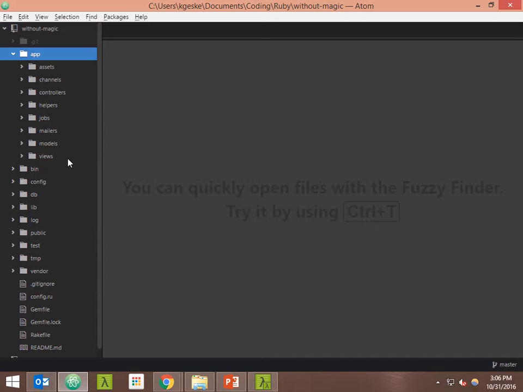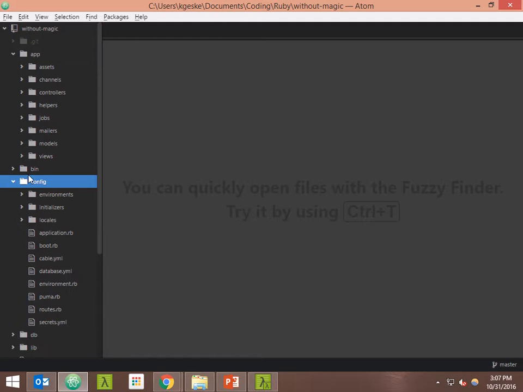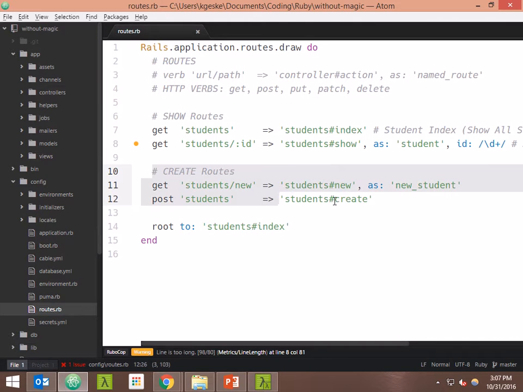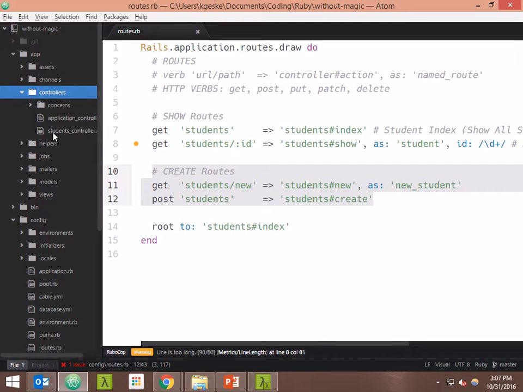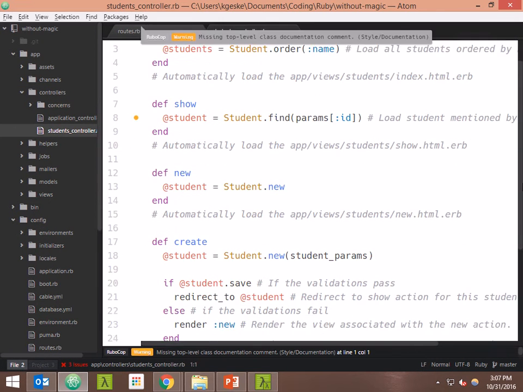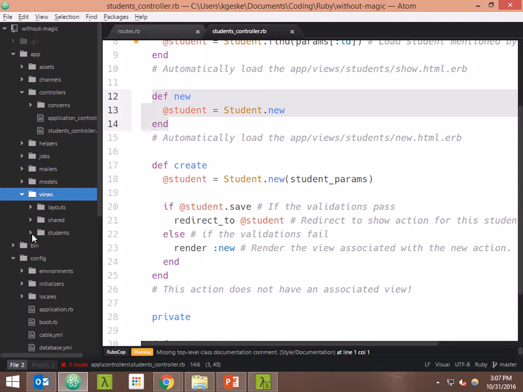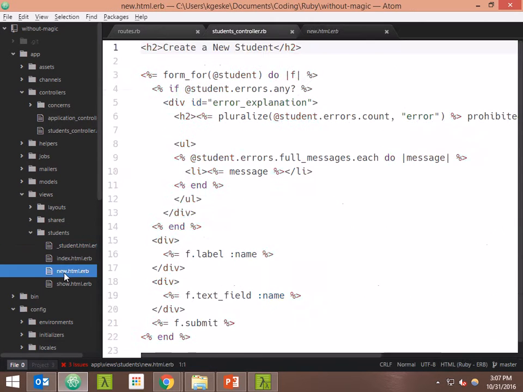And just to quickly review what we had done this morning, we had added these routes to our file. There were these create routes. So we had a pair of routes that dealt with creation, one for actually displaying the form, the other for processing the form. And if we looked at the controller, the two of them look like this. The one to create the form simply needed to create a blank student, hand that off to the associated view in which the form was found.